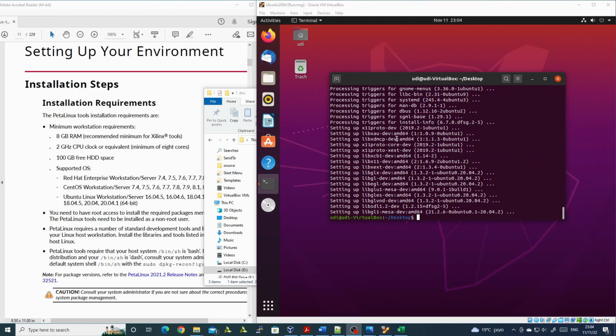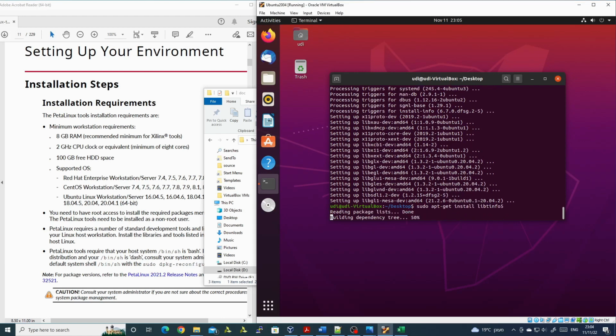Okay, we installed all the packages from the Excel sheet, but after a lot of errors and a lot of Google search, I found out that we still need one more package, and this is it. So we'll install this as well.